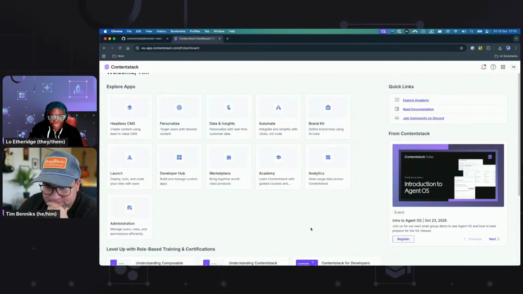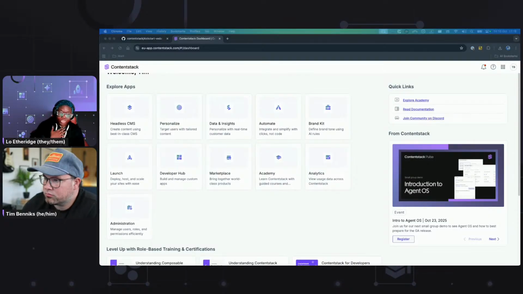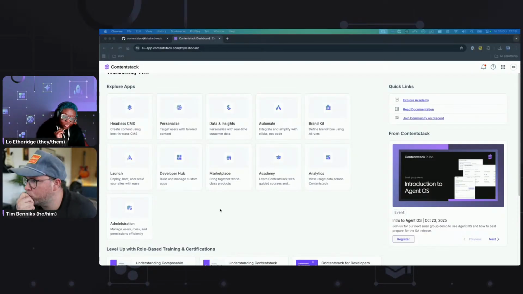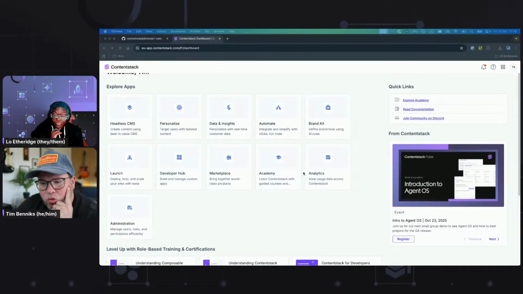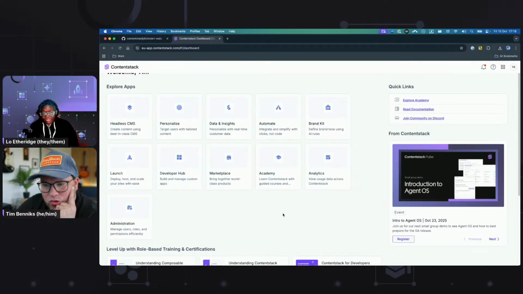I'll just add one thing about BrandKit. Particularly if you're using AI on the platform, BrandKit is the place where you store the context of who you are as an organization, right? It becomes almost like your digital twin, in which it not only represents your voice, but you can also put instructions in there about what isn't your voice, the perspective you want, and what you want it to do and don't want it to do if you're creating content with AI. We'll show it later. Totally, and we highly encourage everyone to use BrandKit.